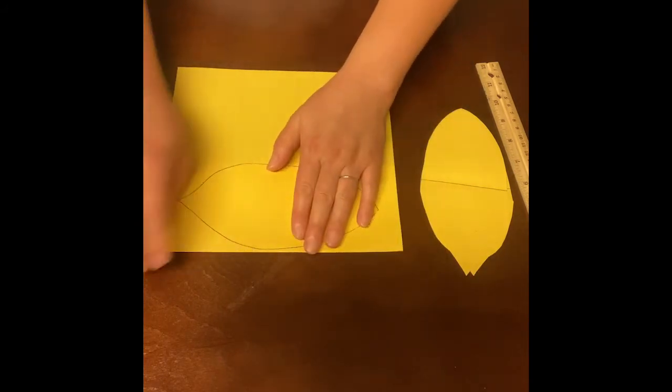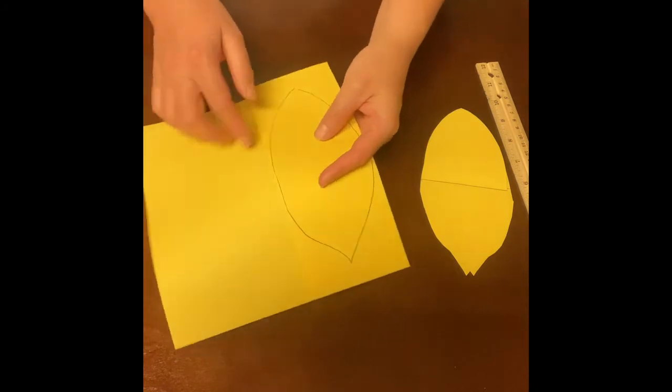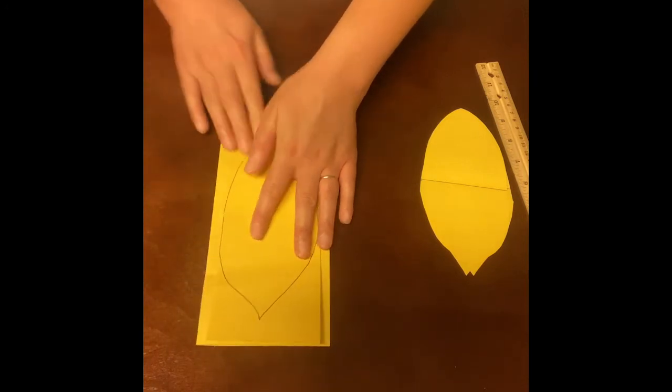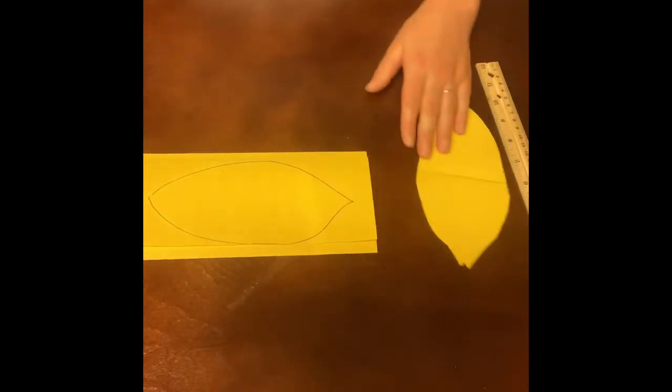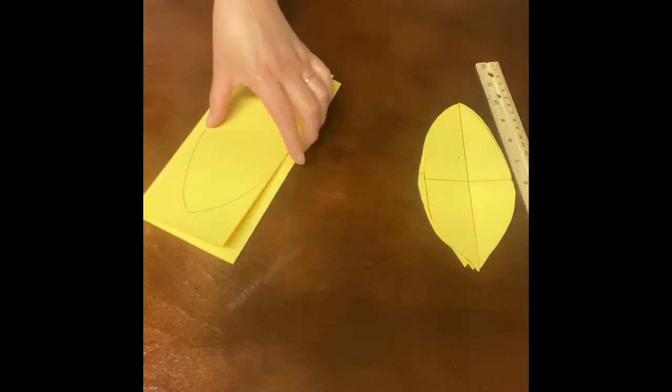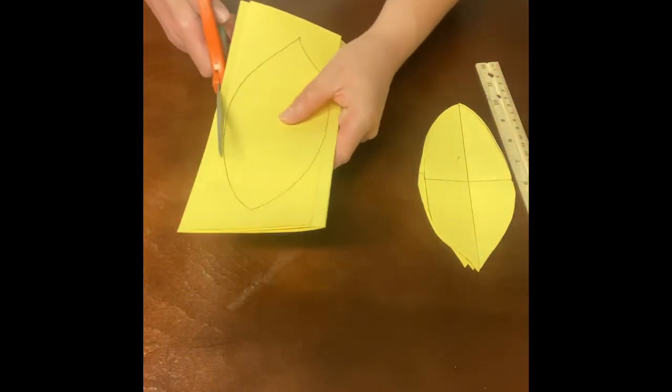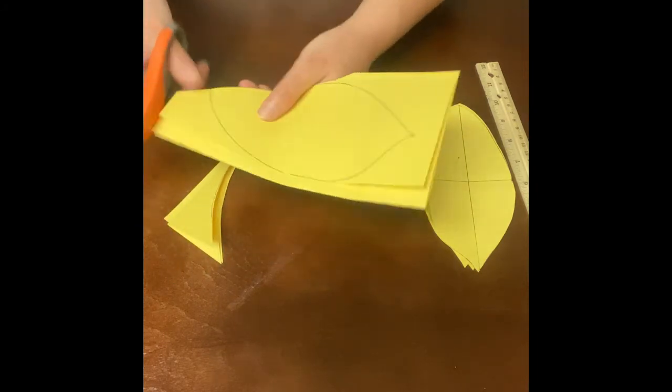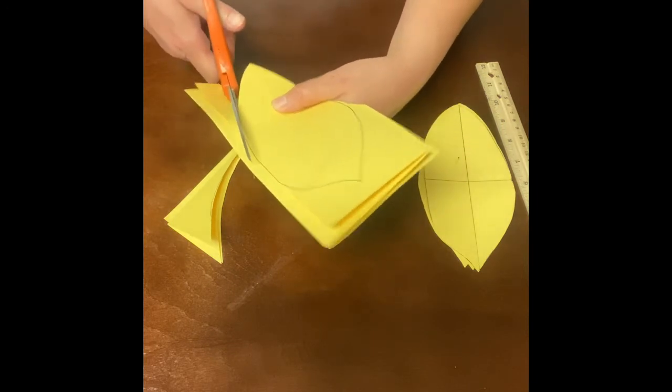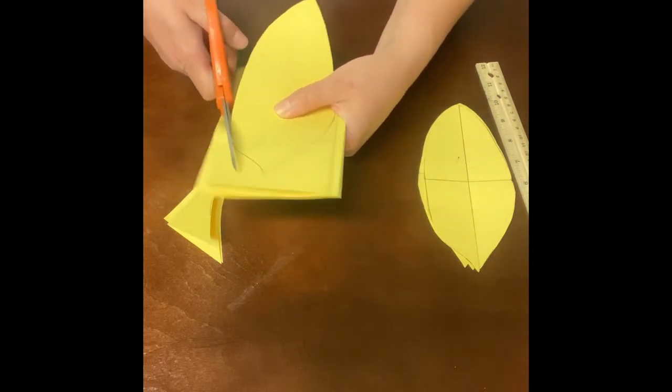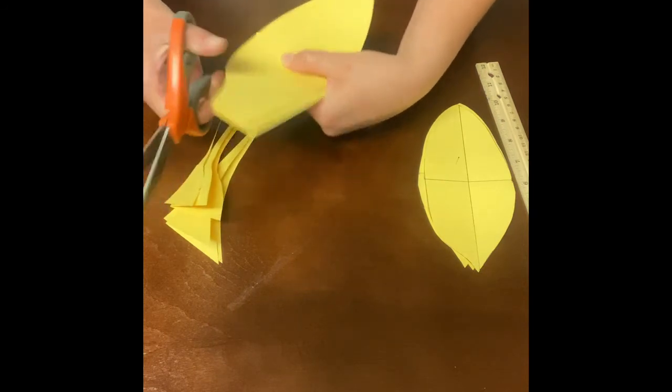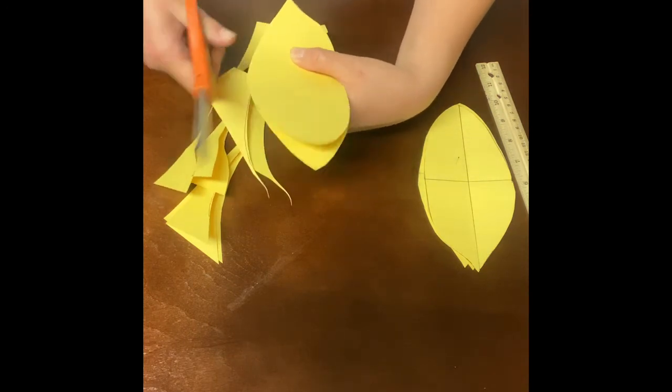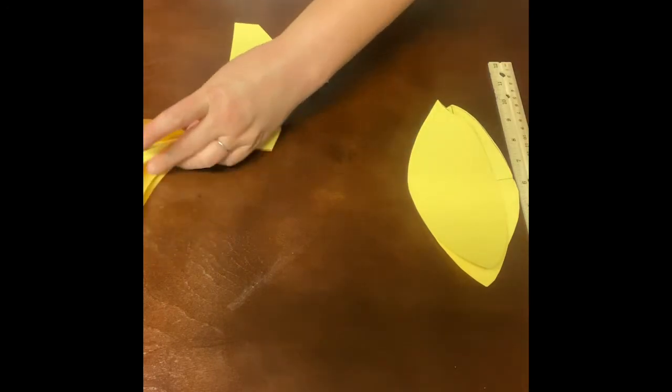There we go. Now we're going to fold this into an accordion style also. And this one doesn't need to be very precise. Just make sure that it's all on top. And your petals are going to be cut short. Now go ahead and grab your scissors and let's cut these out also. It is so much faster to cut things out when we have a pattern, isn't it? I love creating the pattern, but it does take a moment to create them. There we go. We have three more.